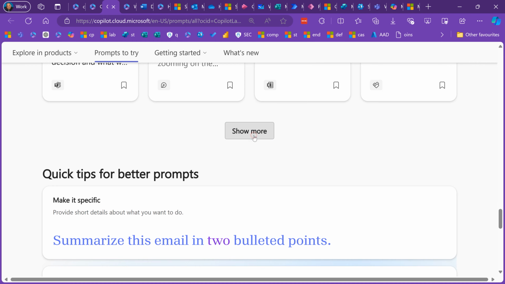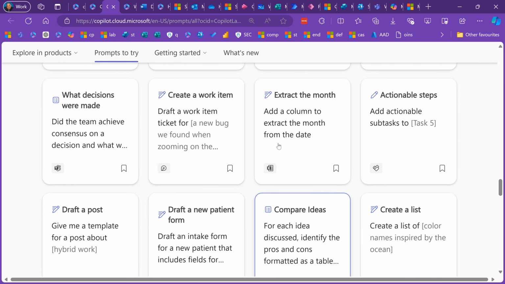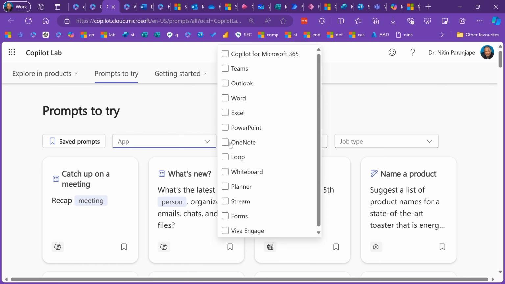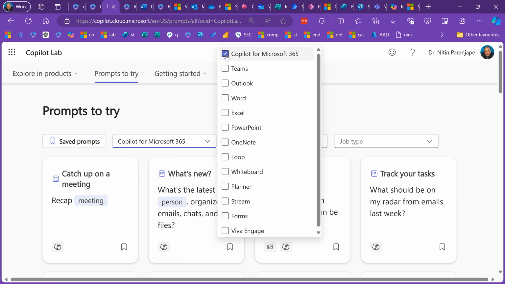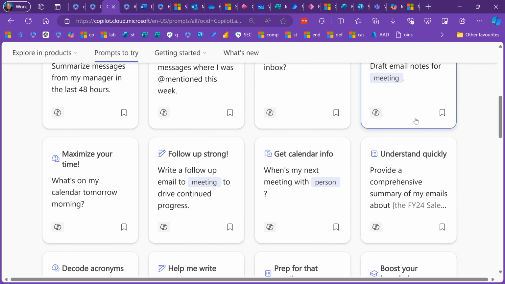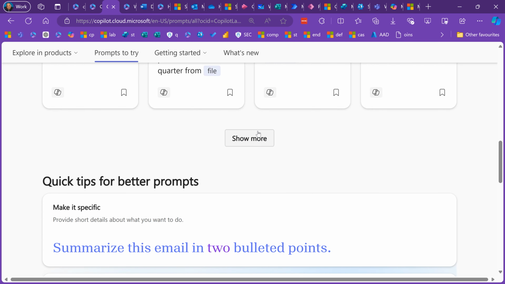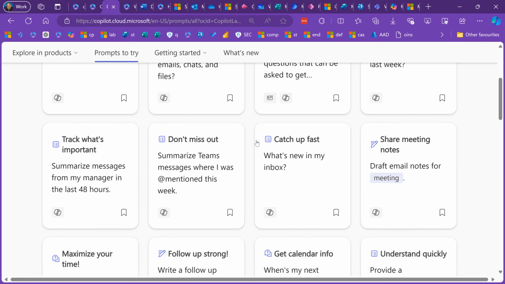Assume now I'll have to do it at least 12 times, but assume I have done it. Now you have the comprehensive list. Now what do you do? You either go by task or by app. I would suggest go by app. Look at the apps you use more commonly and click on it. But before that, look at the chat part of it. And that will give you a list of what the chat can do. This is going to be a complete list if you don't see the show more button.